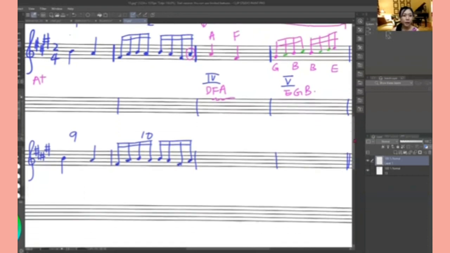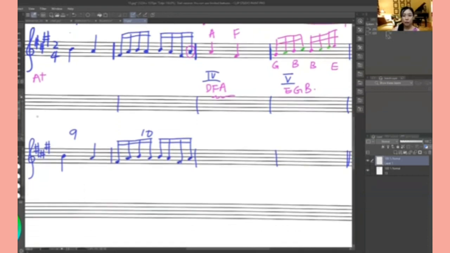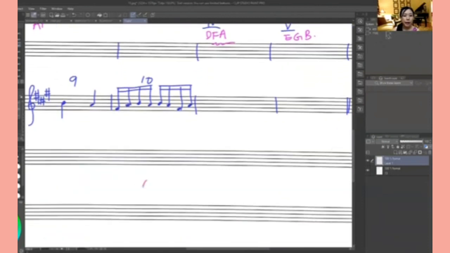Next, second line, you need to have a modulation. First, you need to decide which key to modulate to. So this is A major. You are encouraged to modulate to the key that has one sharp more than A major, because A major has F sharp, C sharp, and G sharp, 3 sharps.